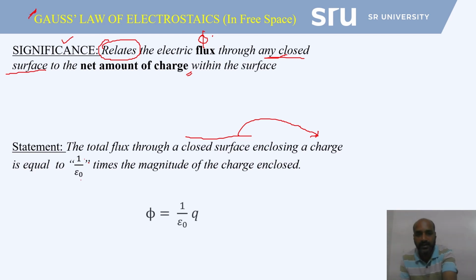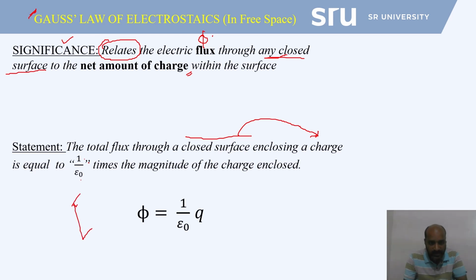If you write that in mathematical form, see here, let this be the surface. The total flux through this surface will be equal to what? The charge enclosed by that surface. This must be the enclosed charge. I mean, it may be a little bit abstract. We'll try to clarify this. For that, I will take some diagrams.